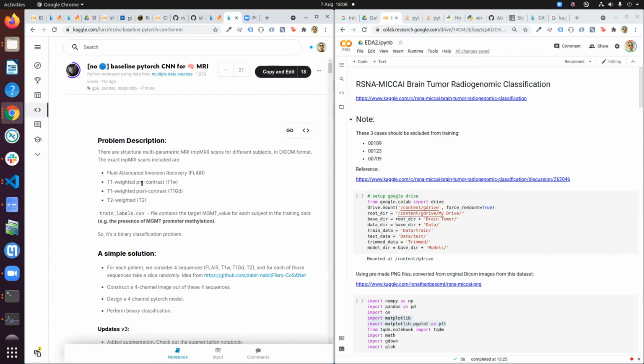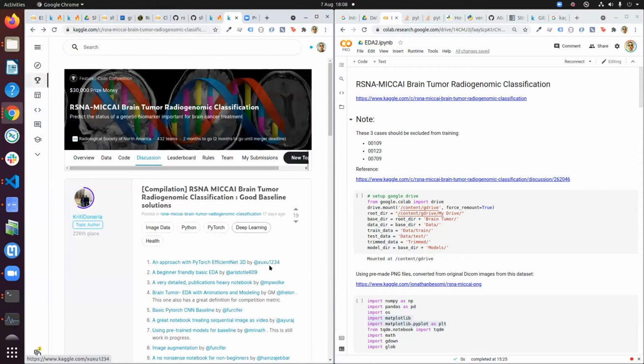This one here, there's the 4 different types of MRI. All he does is pick one from each set at random and stick them through a CNN, which is fine for a baseline thing. Obviously, it's not going to give you the best scores. This one does something similar, but he takes them from the middle of the images. So he's getting pictures of the big brain rather than from the sides of the brain, where you might not have any image at all.